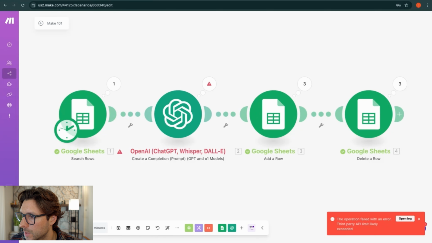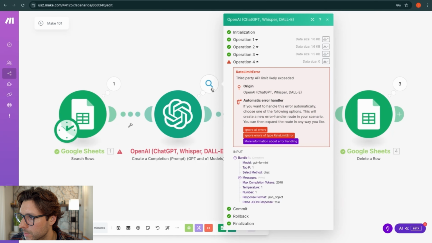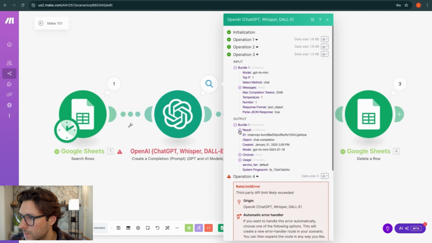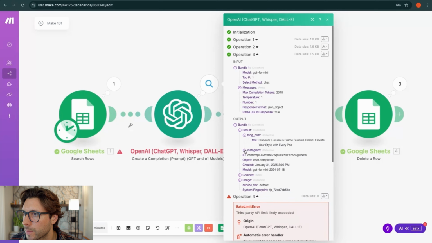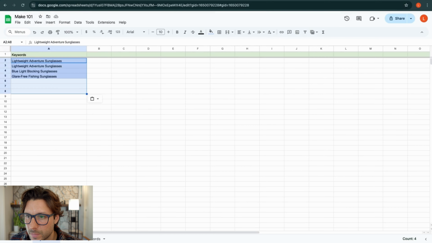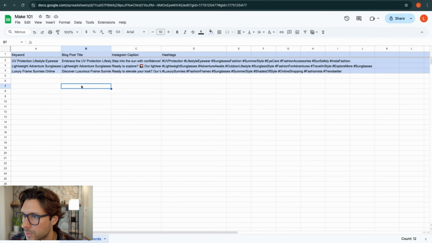It looks like it got through 3. Okay. So you see how that updated, and then there we go. We have all 3 coming through.